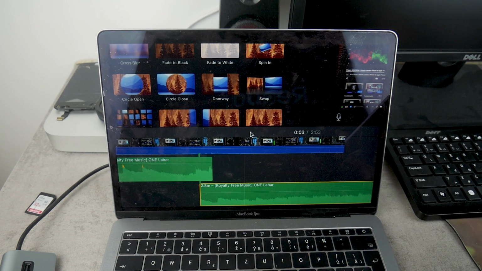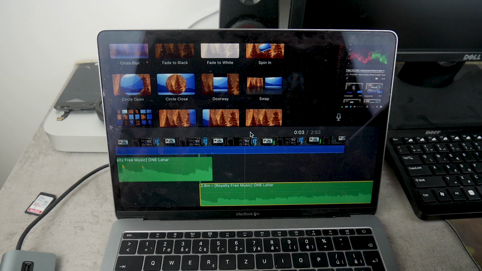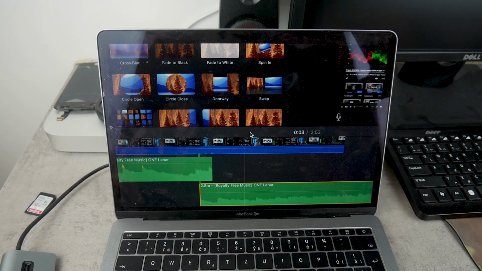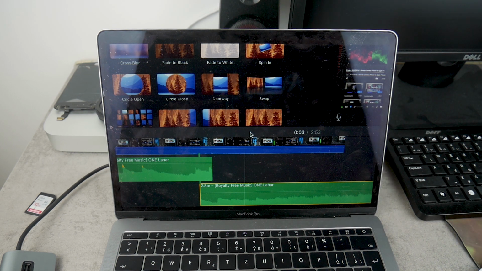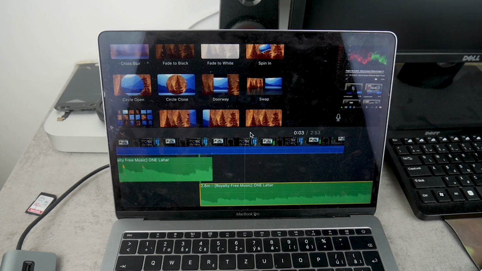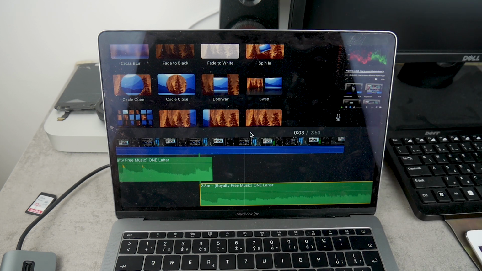If you have a Mac, use this one because it's a lot more powerful. It just works a lot better. You have a lot more access, you have more features, everything is pretty much working better. And of course, if you care about the music, and obviously you do, then it's going to be simpler for you to add music on your Mac. When you compare it to iOS or iMovie on portable devices like iPhones and iPads, it's just a lot easier to use it on a MacBook. I mean, there's no doubt about it.